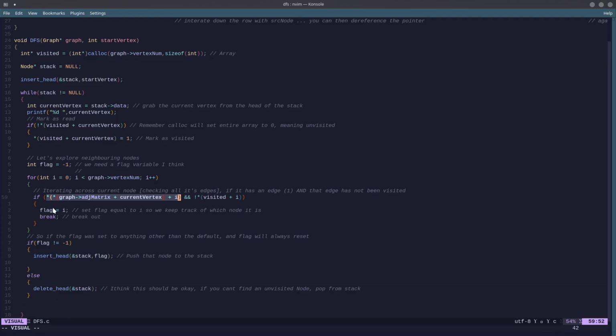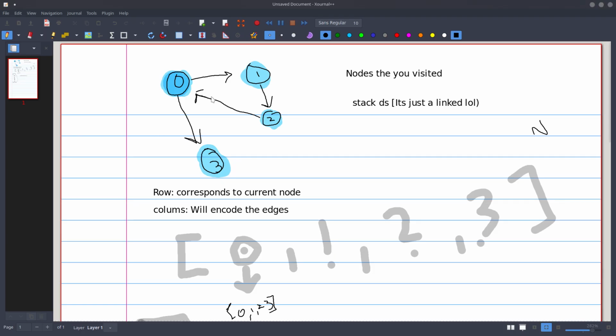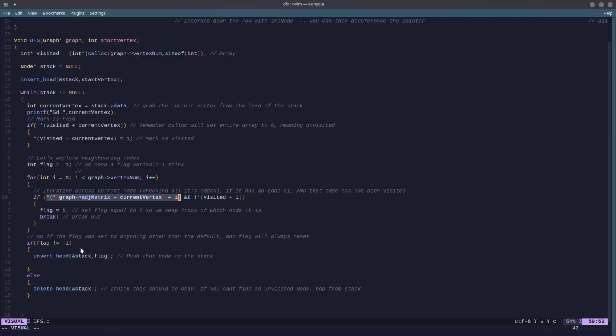And then the algorithm is going to go all the way up to here again, and it's going to grab the current head from the stack. So in this case, when we started at 0, it's going to go to 1, and then it pushed 1 onto the stack. Then it came all the way up here again and grabs the 1 from the stack.